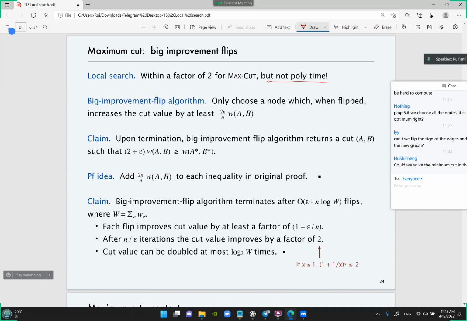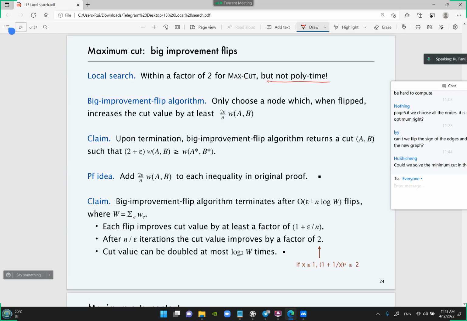So this max cut algorithm is bad in two ways. One, it's not optimal, and two, currently it's not polynomial time. Whereas for minimum cut, we have algorithms which produce an optimal solution and run in polynomial time. So there's no reason to use this type of algorithm for minimum cut.